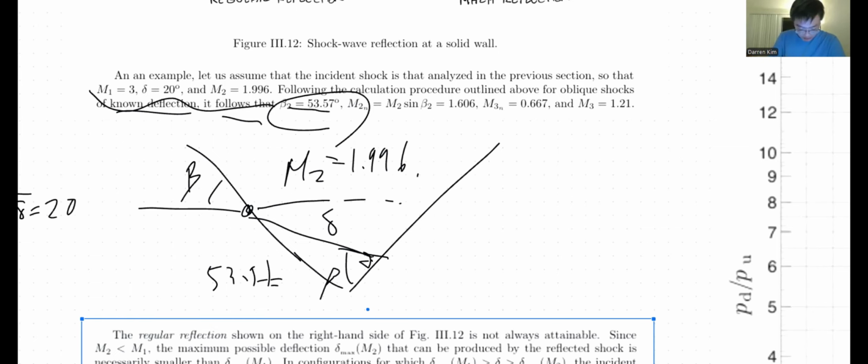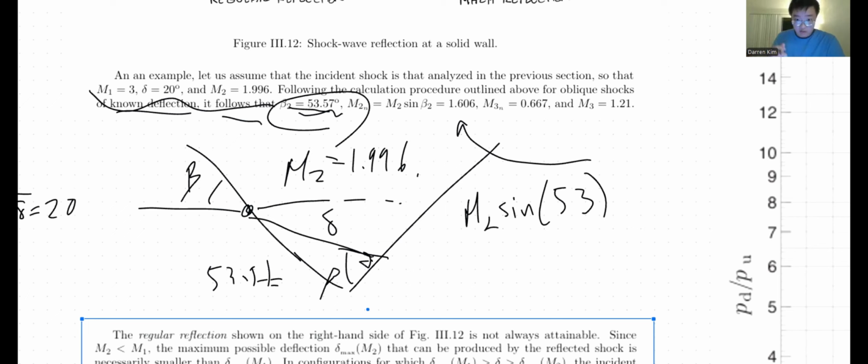With that, we have Mach number 2, right? So Mach 2 sine of 53. And I don't have a calculator, but I trust that Dr. Sanchez's writing is good and perfect. So we're just going to say that's correct. But I'm an engineer. I'm supposed to be skeptical of everything, and I refuse to do that to myself.